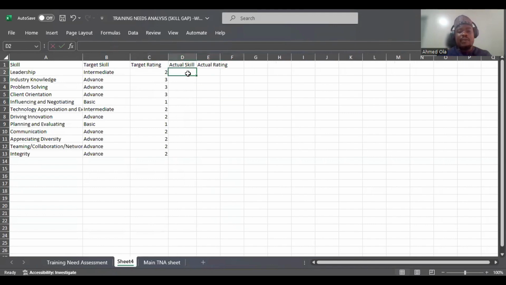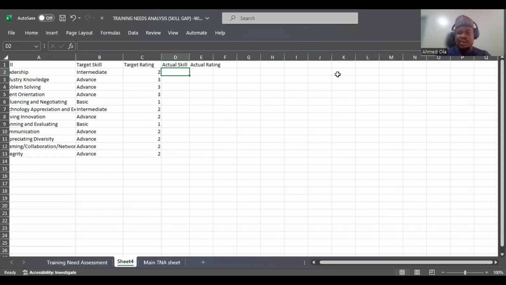Now what I want to do is create a very simple drop down. We don't want the evaluator to select unnecessary values that will involve us cleaning the data. We want things to be very easy for them. So that's the reason why we are doing a drop down. A drop down ensures that you have quality data. You understand? So we're going to do a very simple drop down.